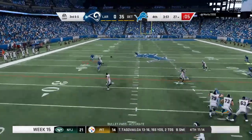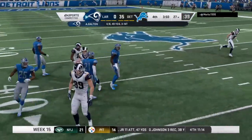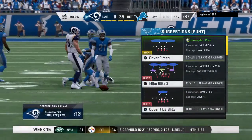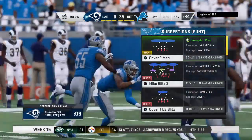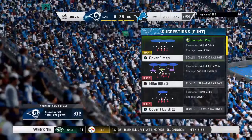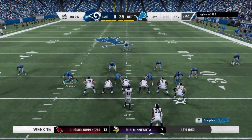Out of the gun, it's Dalton. And that will be incomplete. Well, it just seems like all game long there hasn't been a lot of sync, quarterback to wide receiver, on this side of the football. They haven't been on the same page, quarterback and receivers. Heck, they haven't been on the same grease board when you draw plays up. They haven't been on the same Surface tablet that you look at on the sidelines. Nothing's worked for them. They've got to find a way to start matching each other's movements.